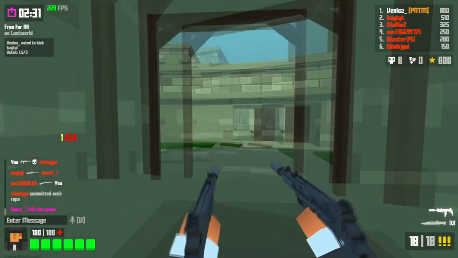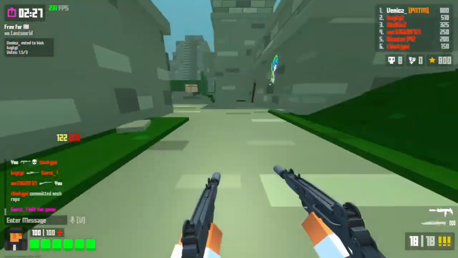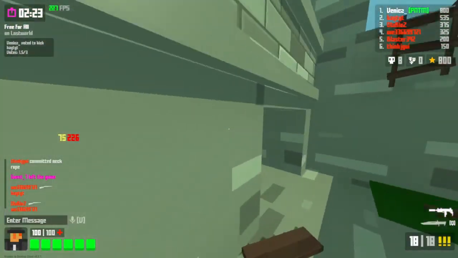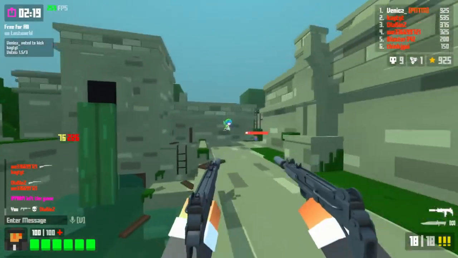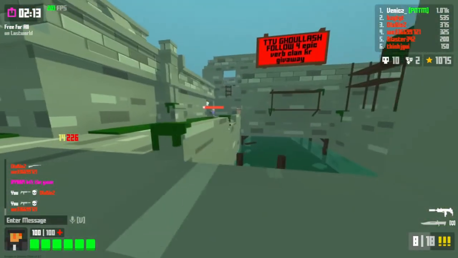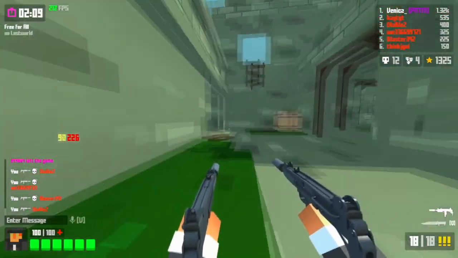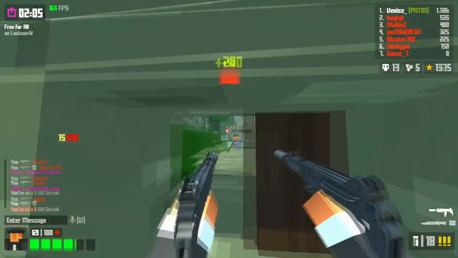So try to abuse close ranges. It also works in small to medium ranges, but I suggest just staying close. Abuse your movement as well, and spray it on their heads, because that's how you're gonna get the easy kill. It's a bit harder than the SMG, because you have to manage your range, how close and how far you should be. With the SMG, you can be close, medium, or long range and still kill them. But with this class, it's not the same thing.